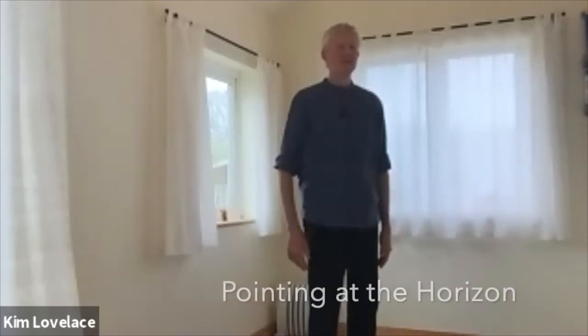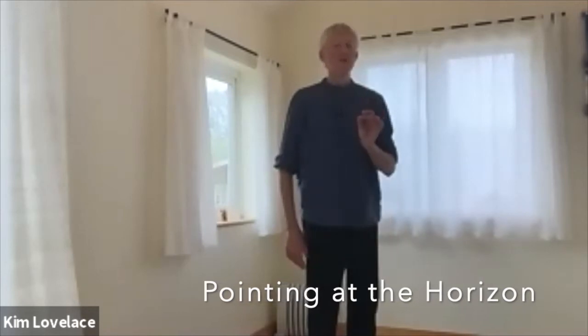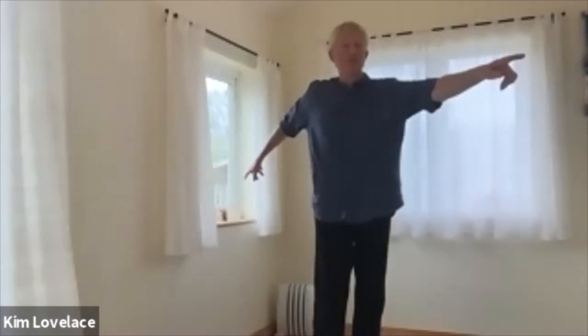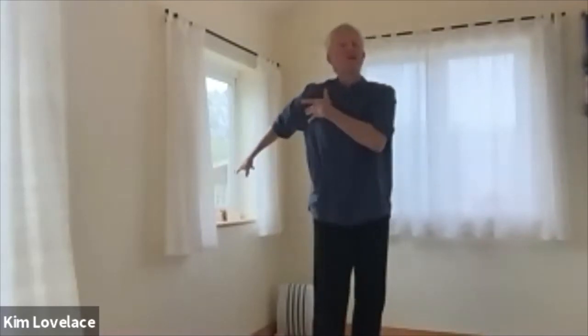Bring the front foot back in line, so feet now under the hips, parallel. That's good. One more little bit of aerobic movement before we really settle down. So last Saturday, we did a movement called pointing at the horizon. Just to check, the biggest movement is one arm swinging forwards, one arm swinging backwards.